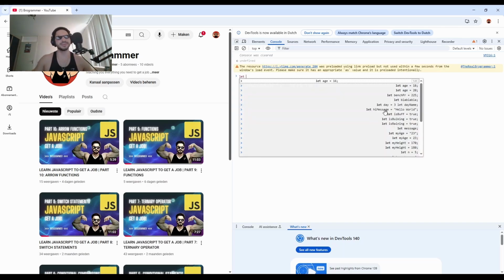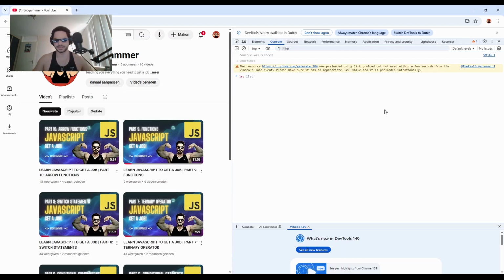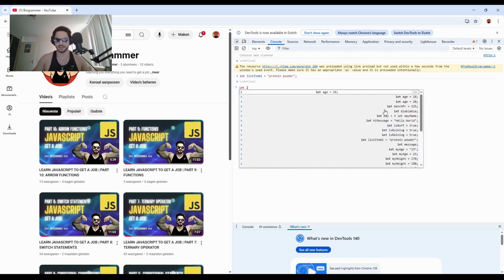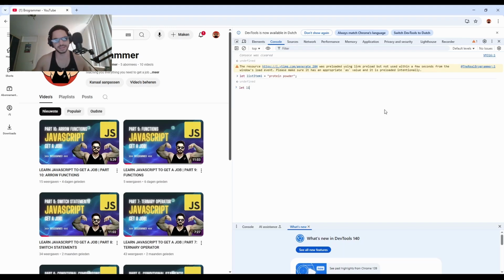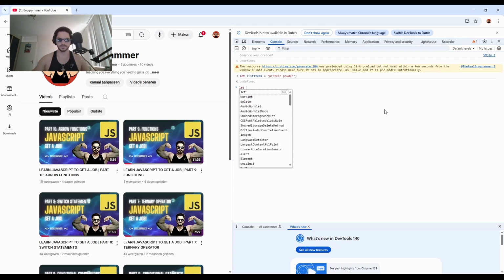So you could type every single variable out and be like, okay, we can say list item 1, that's going to be, I guess, like some protein powder. Then you're going to have to move to list item 2, and that's going to be something else, list item 3, etc, etc. And that's not very nice to work with. That's very confusing, doesn't work properly, it's stupid. So what we do is instead of making a bunch of separate variables, we create one. We can just create a list.